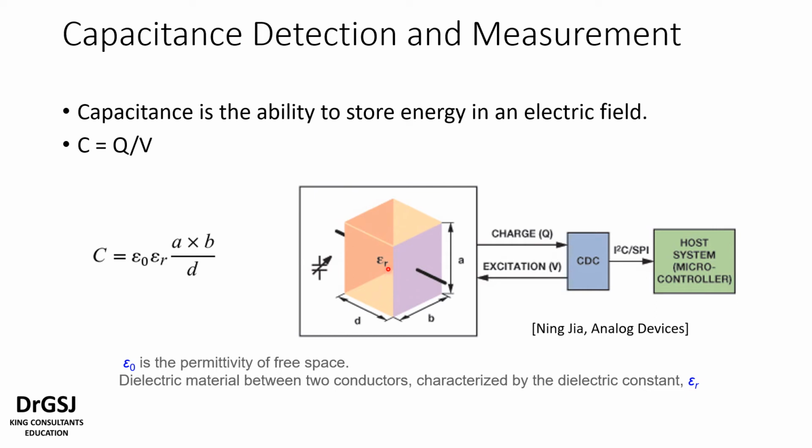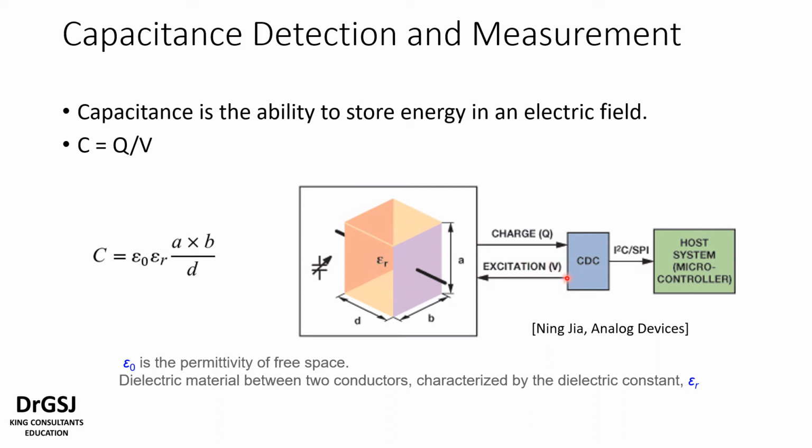Now, this material which can be placed here, epsilon r, can be the sensing element. In essence, the device placed within these plates becomes your capacitance sensor. So you can measure rate of change or absolute change of capacitance using this epsilon r. And how do you do that?